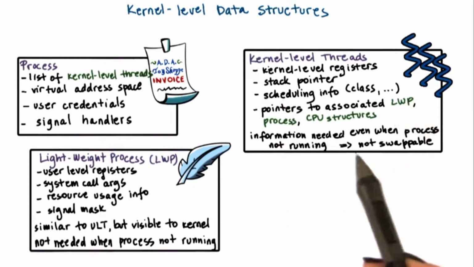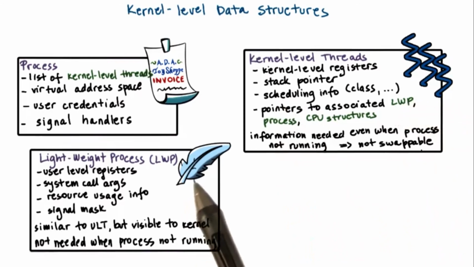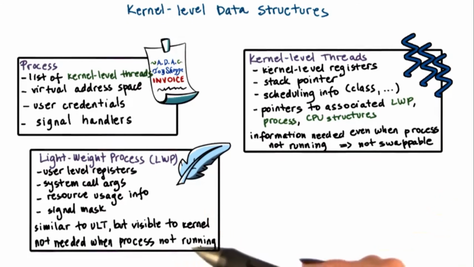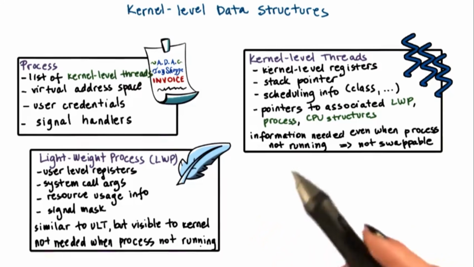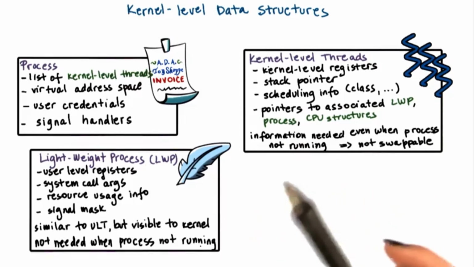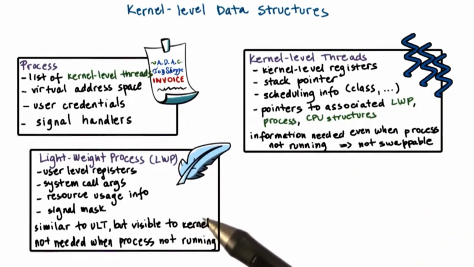So this information is basically not swappable. It always has to be present in memory. Whereas, in contrast, the lightweight process data structure, the information that it maintains does not always have to be present in memory. So if we're running under memory pressure, it is possible to swap out this content. This also potentially allows the system to support a larger number of threads in a smaller memory footprint than what would have been the case if everything needed to be constantly in memory.